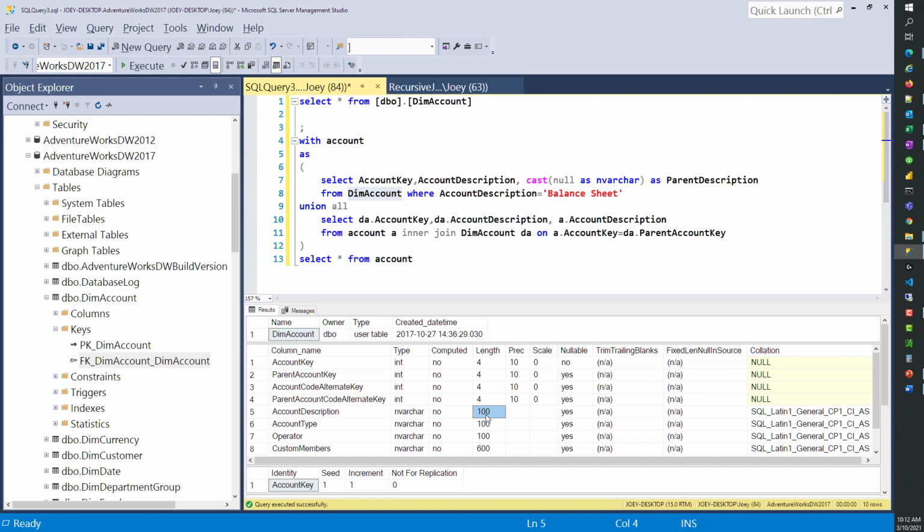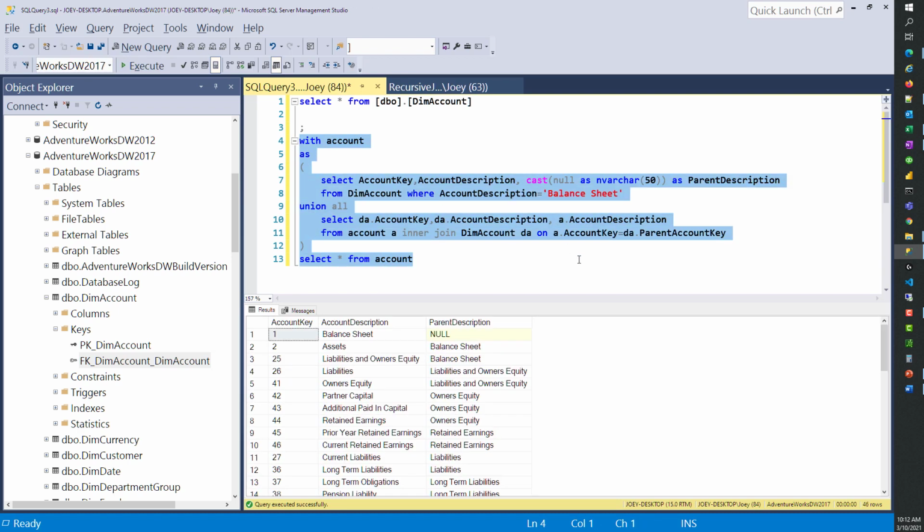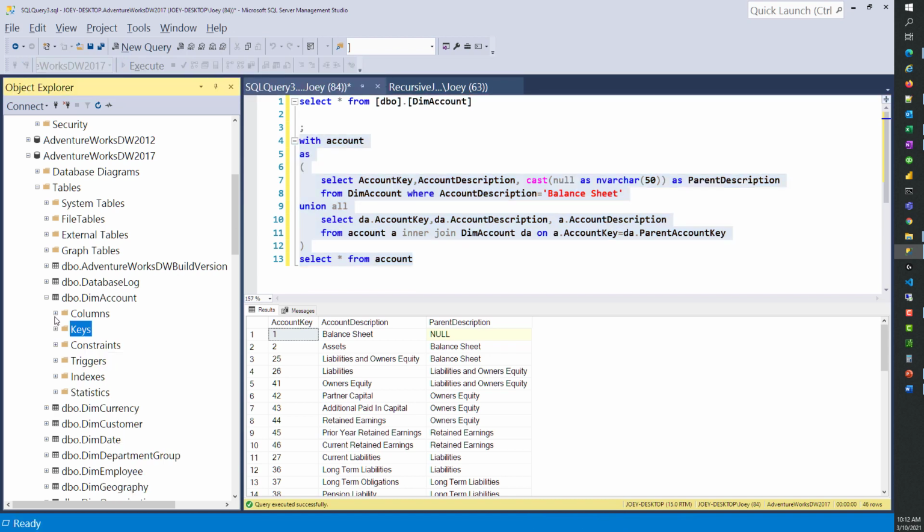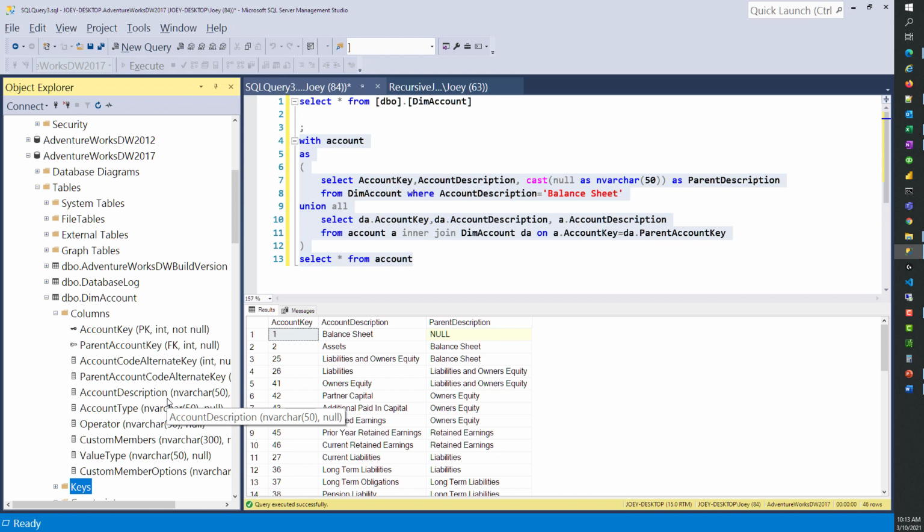Now when you're reading this, nvarchar is a 2-byte character, so the length of 100 actually means nvarchar 50. So let's put that in here. Run it again. Now it works. So now when we cast this null, it was an nvarchar 50, which is the same length as the account description. And if we go into the columns, that's another place to look at it. We have the account description, and you can see it's nvarchar 50. So now that all works.